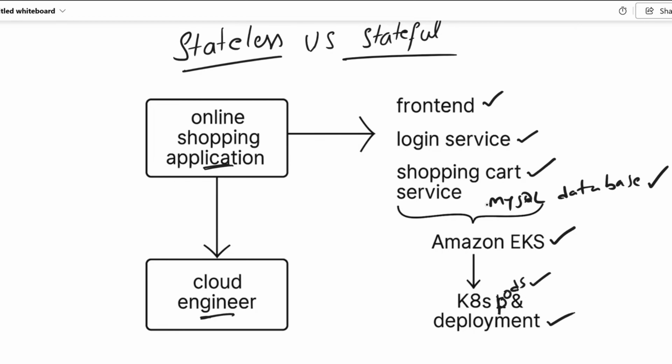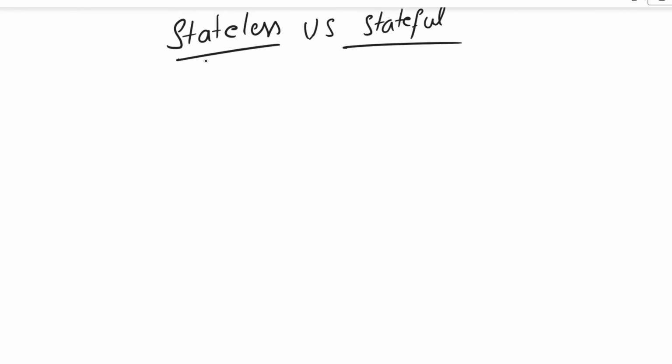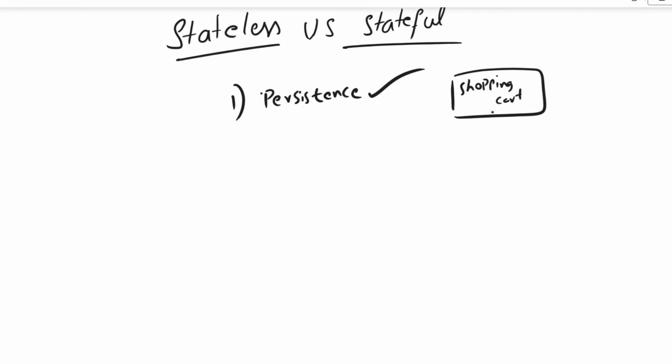Before addressing this situation, let's understand the key issues, which help to understand the problem even better. The first key issue is persistence, which means keeping data even after something restarts or crashes. For example, imagine you have a shopping cart service running inside a pod created as a deployment. If something goes wrong and the pod restarts, all the data in the cart will be lost. This happens because the pod was deployed as a stateless deployment without persistent storage.